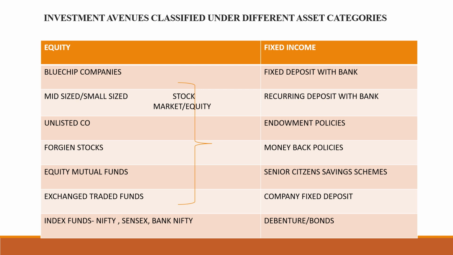But when it comes to fixed income, when you classify this category, it is safety-wise, liquidity-wise, return-wise and reward-wise. Safety and liquidity-wise, they are on the highly safer side, convertible anytime, but compared to that, return and risk are less, reward also less. All this debenture and bond, why? Because these are yielding a fixed rate of return with very little risk.